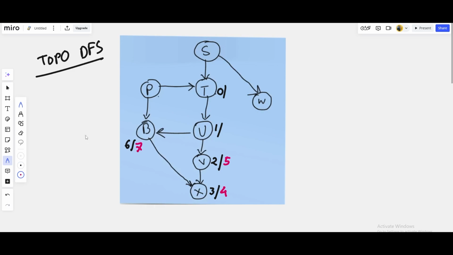Then we backtrack to U and we check first যে U এর আর কোনো nodes, adjacent nodes বাকি আছে কিনা যে নোডটা unvisited. We can see যে U এর আর এমন কোনো neighboring বা adjacent nodes বাকি নেই যেগুলো unvisited, so we can assign a ending time or finish time of 8 and then we backtrack to T. Now after we backtrack to T, we observe first যে আমার T এর এমন কোনো adjacent nodes বাকি আছে কিনা যেগুলা unvisited. Here we can see that T has no remaining unvisited nodes left, so we can assign a finish time here as well. So the finish time would be 9.